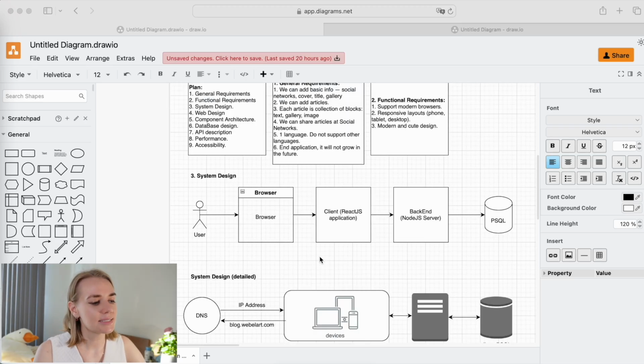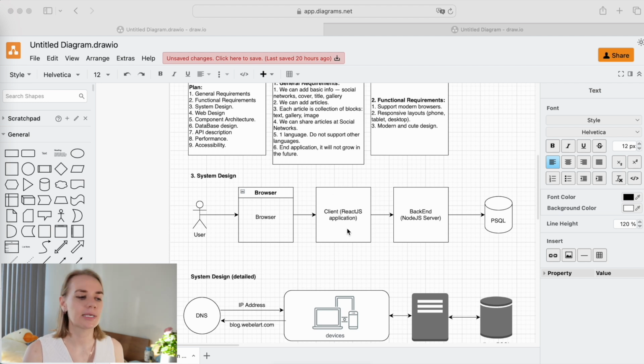Okay, go next. System design. So first of all, I will show you the large picture. We have a user who went to the browser, and in the browser we show the index HTML page, and depending on the router and JavaScript we will use for that, we will show different information, and of course CSS.